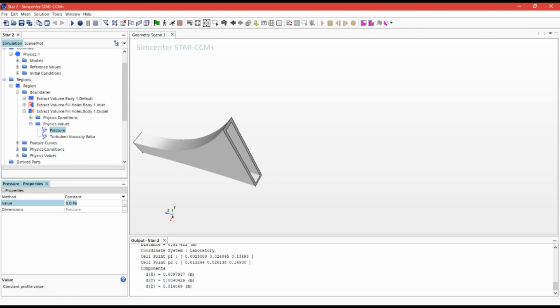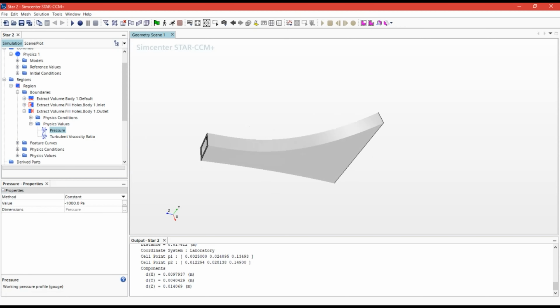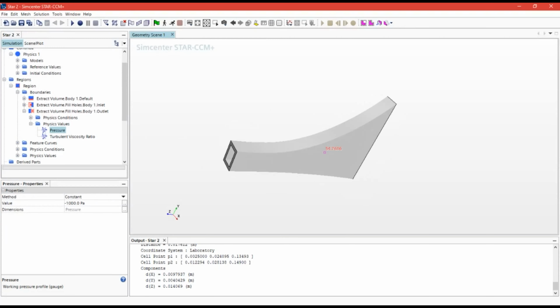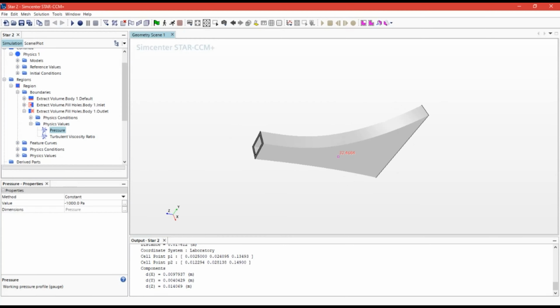So we will set this up as negative 1,000 pascals. Basically, if this were absolute pressure, it'd be 100 kilopascals here, and then at the inlet would be 101 kilopascals. So where does the air want to flow? It wants to flow to the right, right? To just meet that pressure differential.